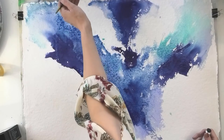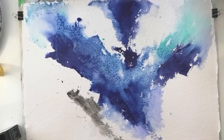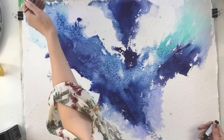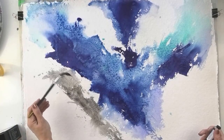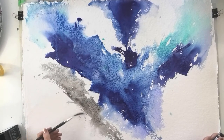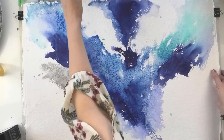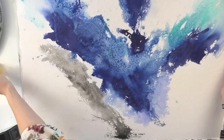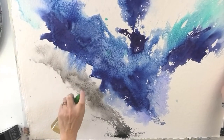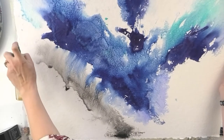I'm moving into starting to add my rocks here. I'm using a warm gray, and the warmness of this gray, using a gray with a little bit of a browner tone, is going to contrast beautifully with a painting that has so far been very, very cool. I want my grays, my rock shapes, to be really quite dark, but I know that with watercolor we do better by starting with a little lighter value and letting that color build up in successive layers as we add more pigment.